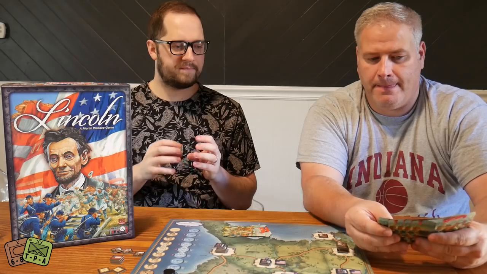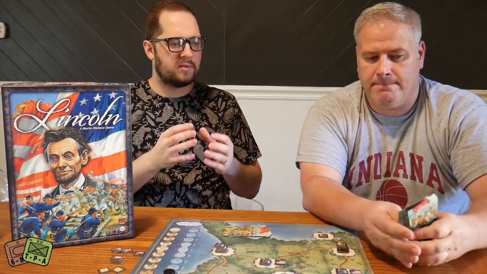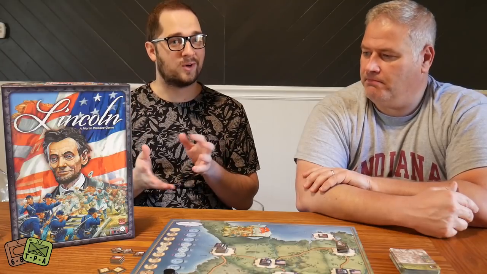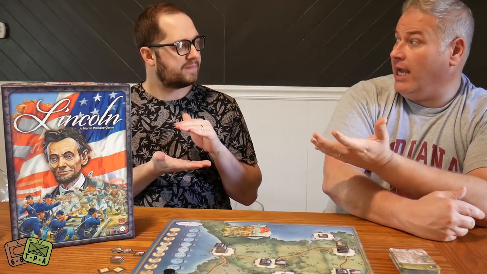And you have faction-specific decks. There's a CSA deck that's smaller, and a Union deck which can get larger. The nice thing is you have a starting deck, but the first time you reshuffle, you put in a new wave of cards. For the historical aspect, the CSA puts in slightly worse cards, so a lot of cards that are blank. They start off with a better deck than the Union, but it degrades over time. The Union deck starts off not as good and gets better over time.